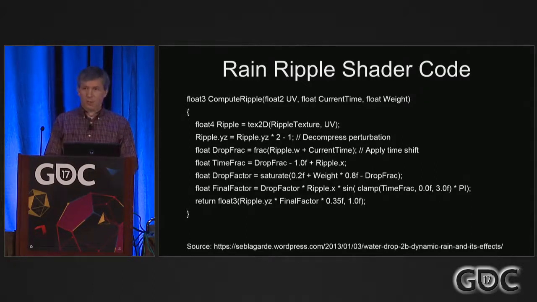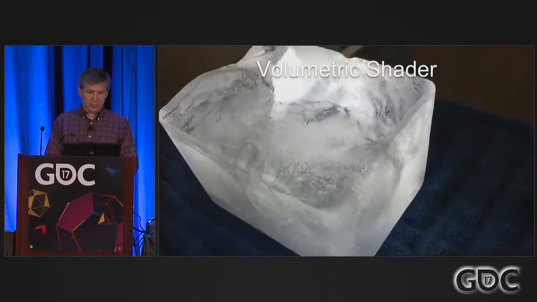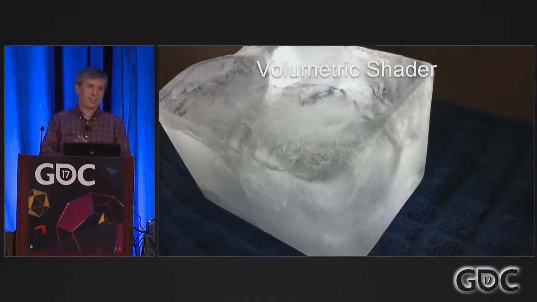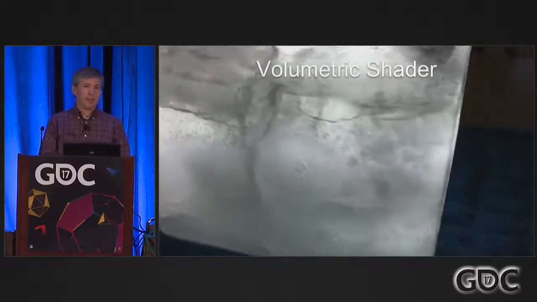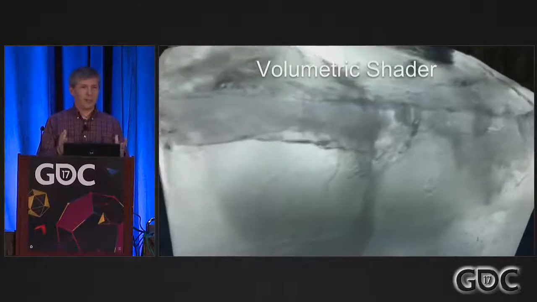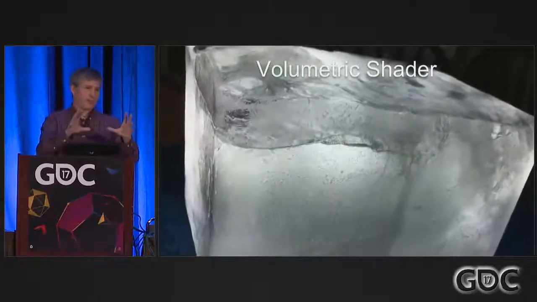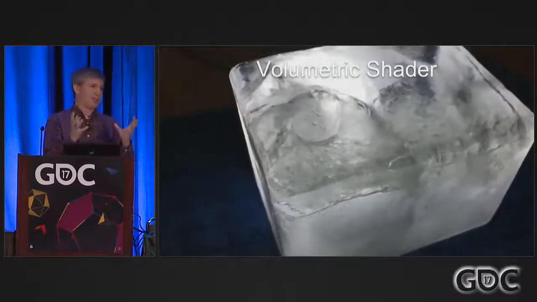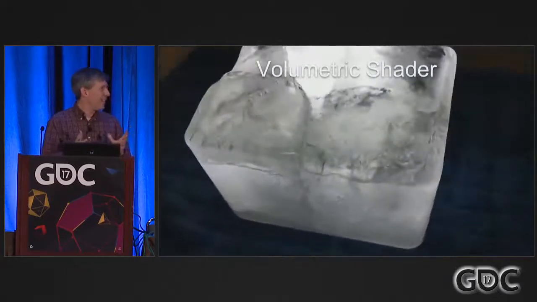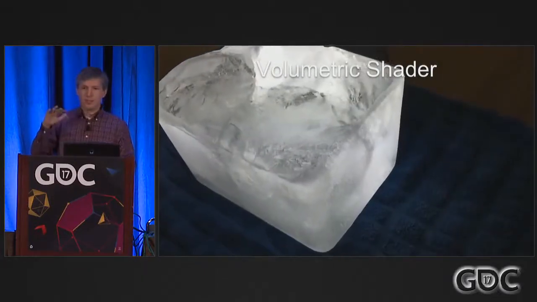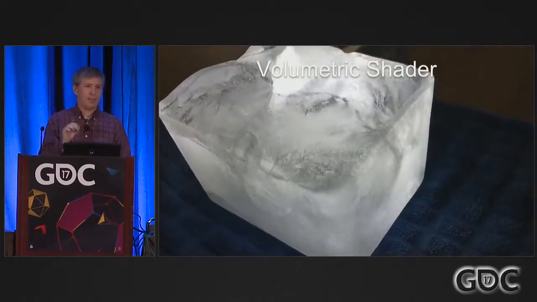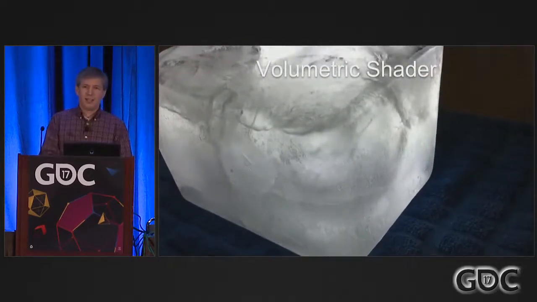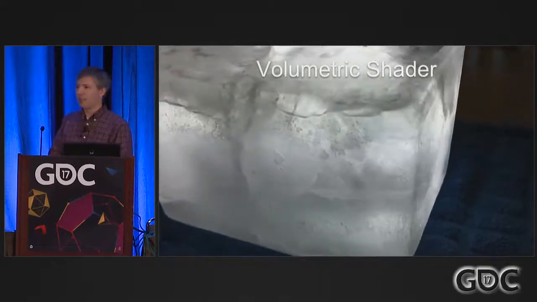All right, are we ready for the last example? So we're going to talk about volumetrics. And so here I have an ice block. I went and grabbed a 6-pack cooler and filled it with water and stuck it in my fridge for a couple days. And the result was this really beautiful ice. And you can see there's a lot of details on the surface, but there are also a lot of things going on inside the volume. And that is the effect that I want to try to achieve.